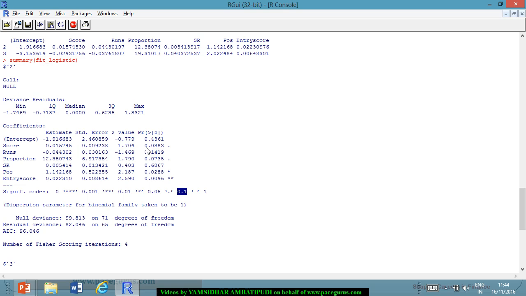So a small dot indicates that the significance is there, but very, very minimal significance for proportion as well as the score.